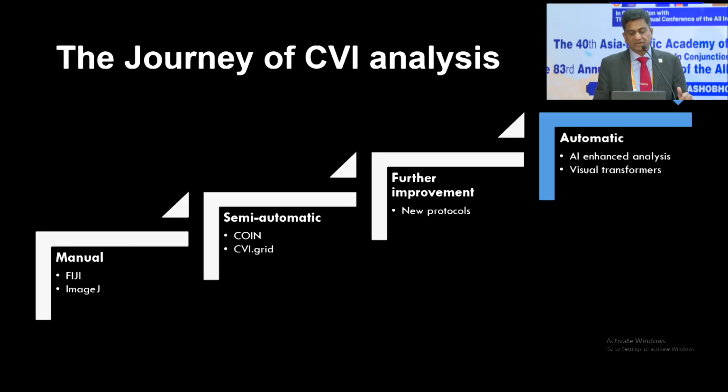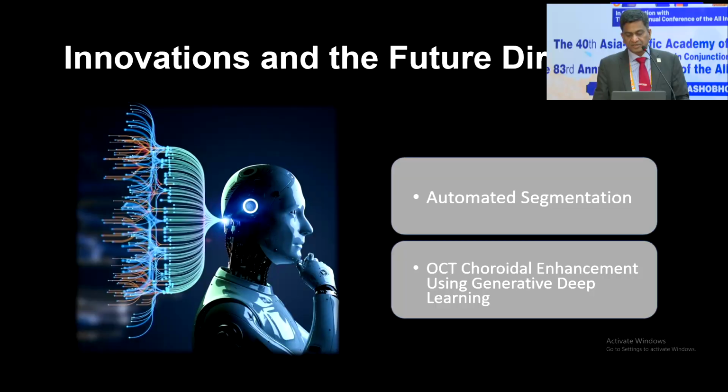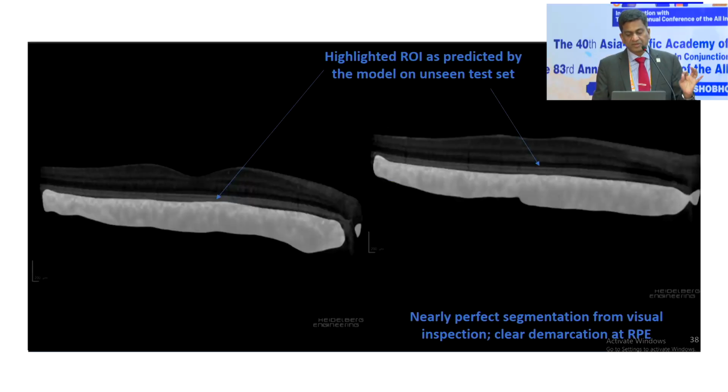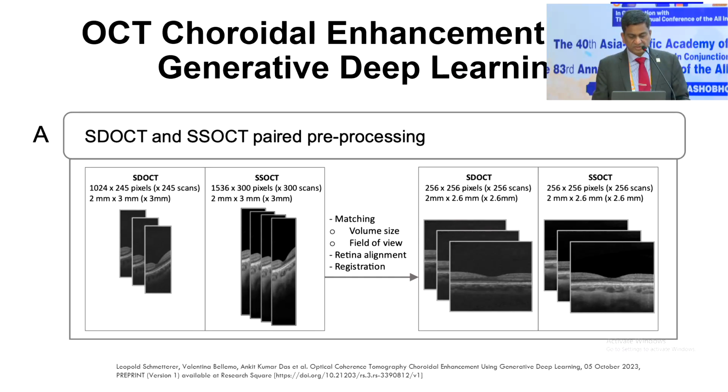But what we got latest, and not many people have seen this, with the help of a third-year engineering student in Singapore, we developed a fully automated segmentation, which is able to segment almost 90 to 95% of the images, and we use vision transformers. These words are not that familiar to me, and I'm trying to understand. Using a ViT model, we are able to segment, and it seems pretty good. Very recently, on 10,000 images, it finished the job in less than an hour. So Jay, something maybe interesting for us to reconsider and reconvene, and then see how we can do.